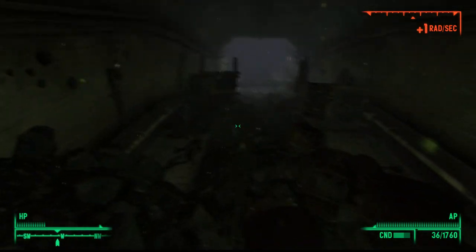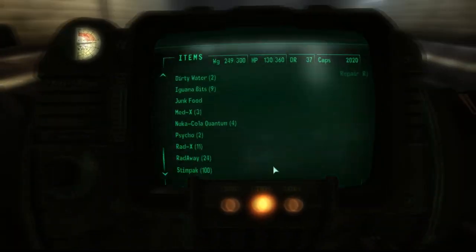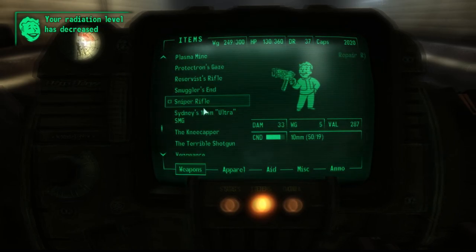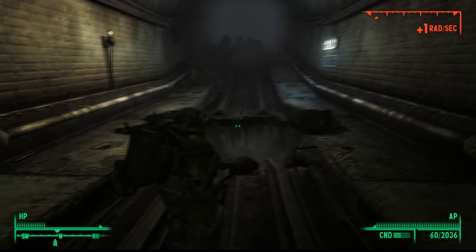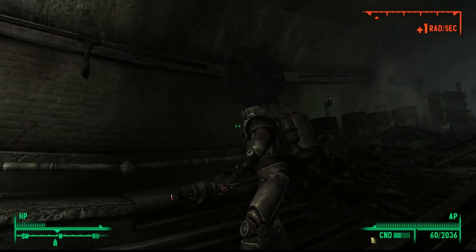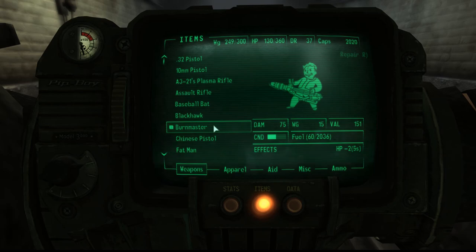Now I'm going to show you some of the stats of the weapon right here. Hold on. As you can see right here, this is the Burnmaster flamer. It looks pretty good. It looks like any other flamer actually, but this one is just the best flamer in the game, apparently. And it does 75 damage, weight of 15, value of 151, and the condition is very close to medium. I'd say if this is at full condition, it'd do a lot more damage.